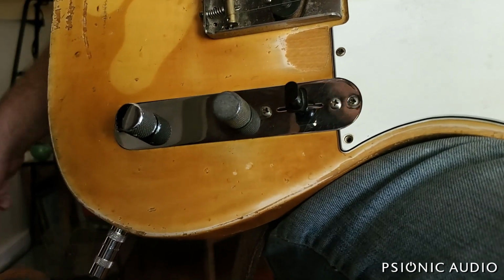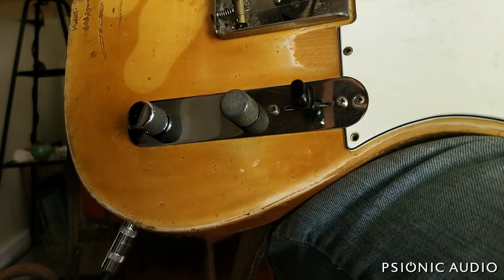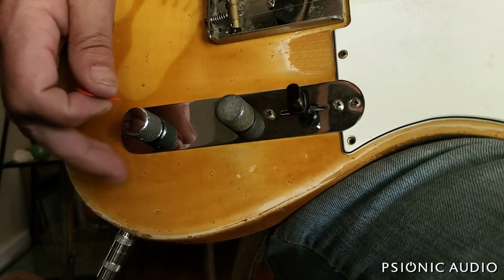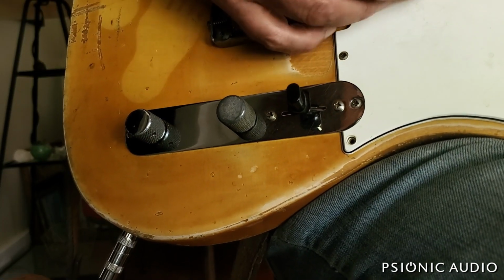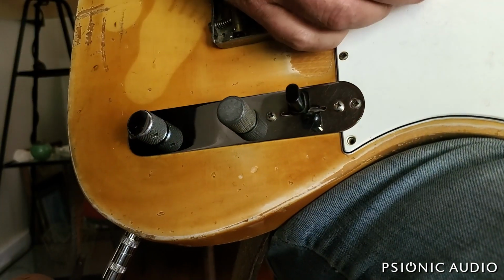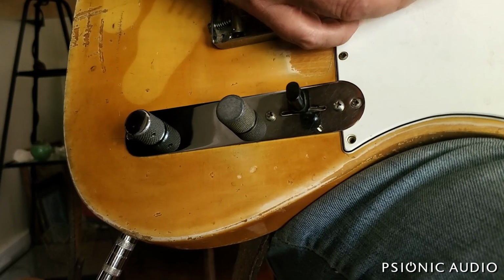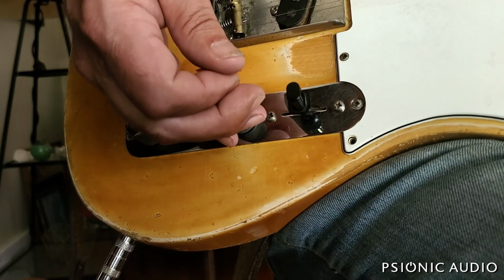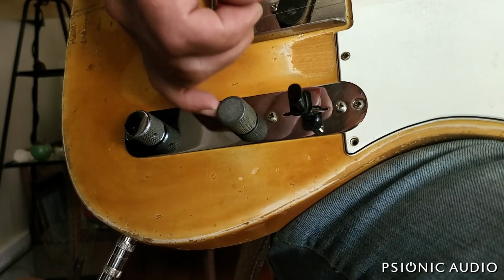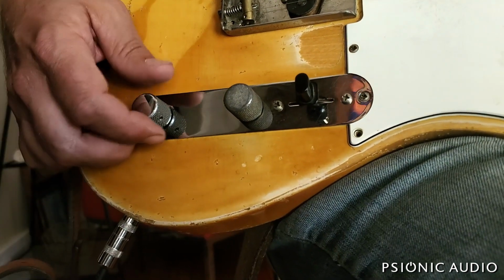It's hard to demonstrate into a clean Deluxe without just blasting. But through a Marshall or some other really loud amp, that means that when you're on full volume and you're overdriving the amp, the tone rolls back a bit, smooths out. Roll the volume down, the amp cleans up, and the treble comes back. It's almost like when you roll the volume down, you roll the tone back up. It's a nice trick. The Deluxe Reverb on 3.5 is not the way to show it.